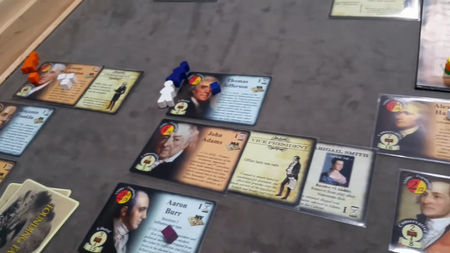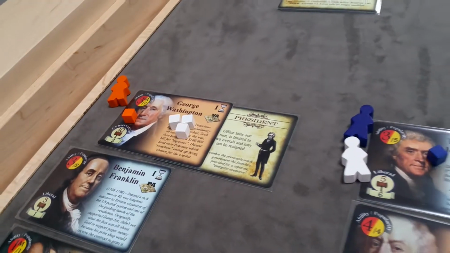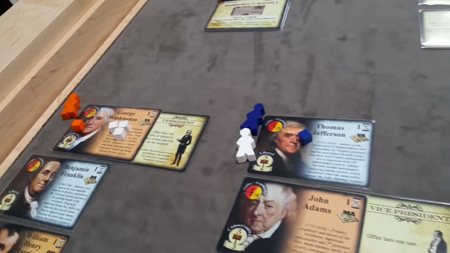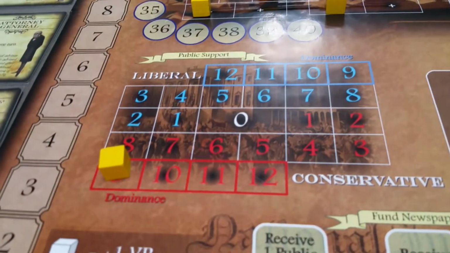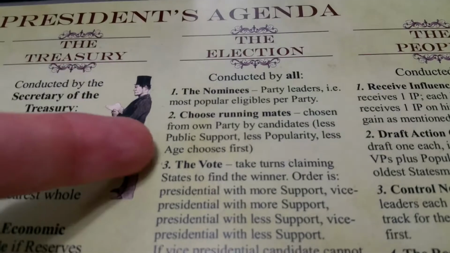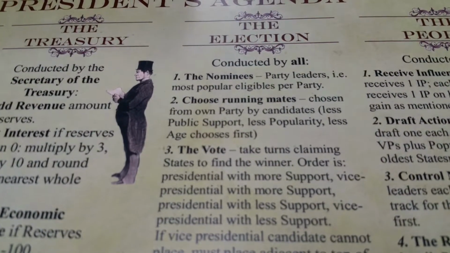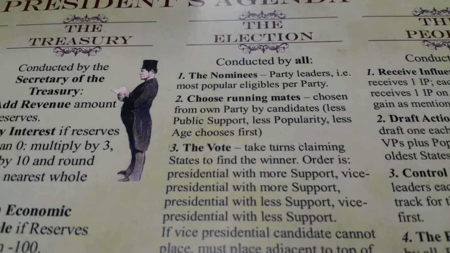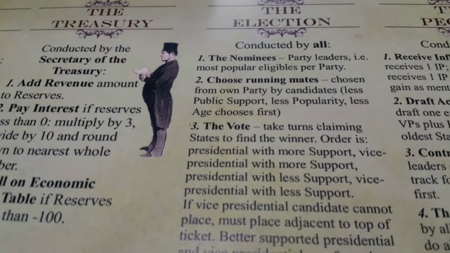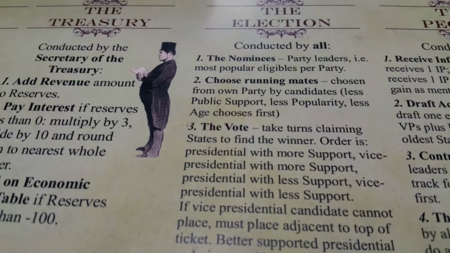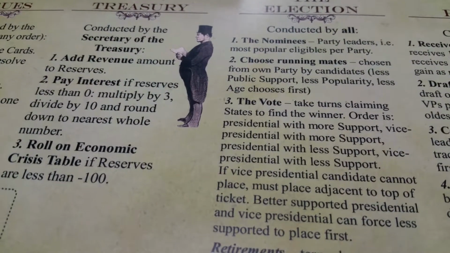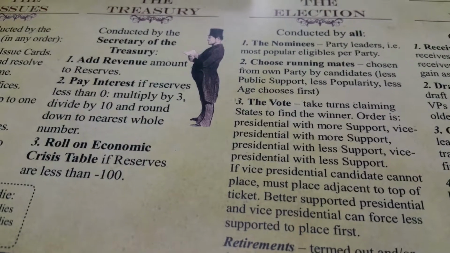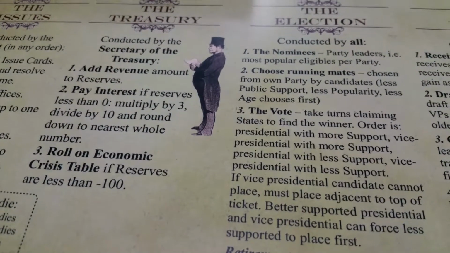So you can have 4 candidates total. So it's always the current leader and the next 3 in line have the option of running. So you can have 4 total candidates from the same party in a one-party election. The running mates phase would work mainly the same. They would have to, since they're from the same party, they're going to share the same public support. So the least popular would have to announce their running mate first, and if there's a tie, obviously the youngest would have to announce first. Member statesmen are not forced to accept unless they're last eligible.